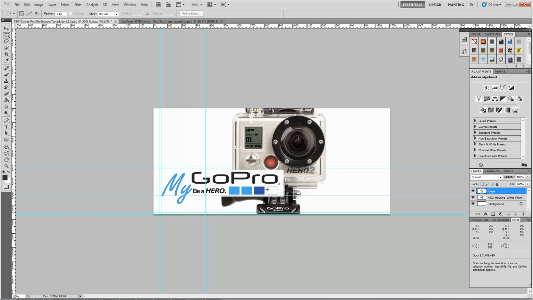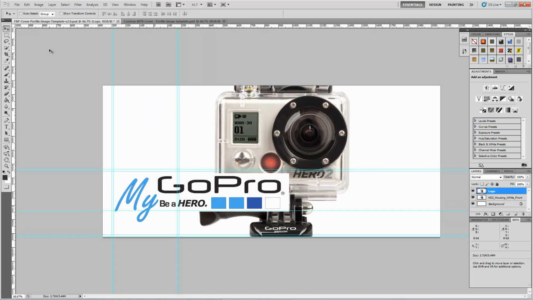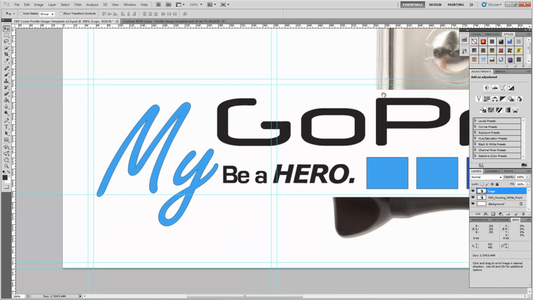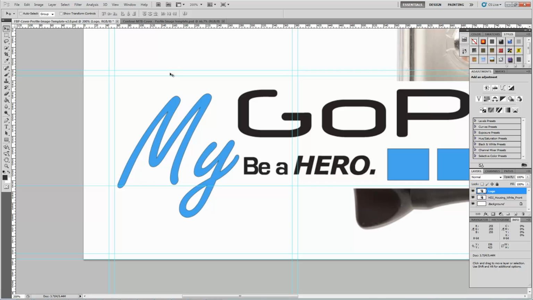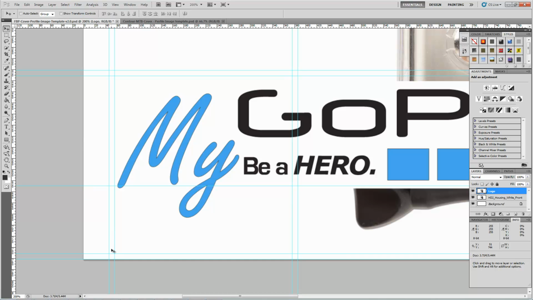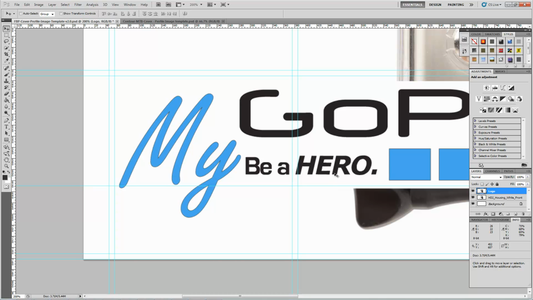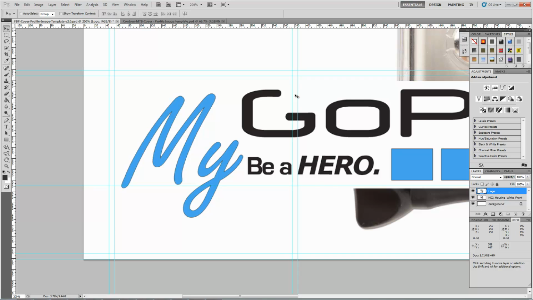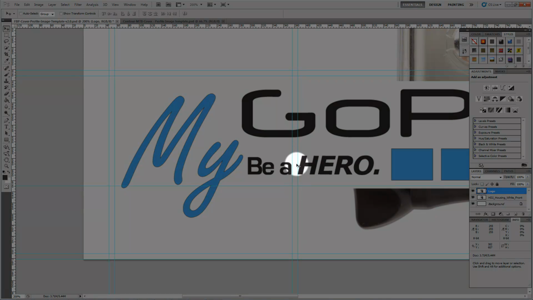Hit enter to place it. Now I might actually move that across to the right a little bit, because if we zoom in, as you'll see here, we have this 10 pixel border, which will end up being 5 pixels when we halve everything. That is the border around the Facebook profile picture that trims out of the photo. So effectively, that area there will end up white space. So I might just move that across to the right a little bit so that our white space ends up between those two letters there and leaves the tail on the G in the actual image.